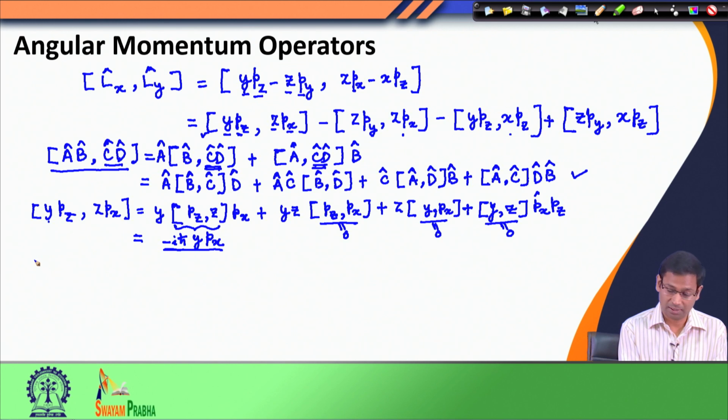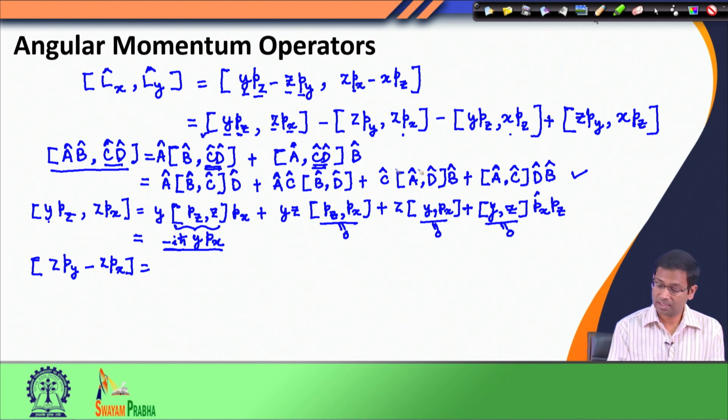Now, I would look at the second term, which is [z p_y, z p_x]. So, instead of using this expression and writing down all the terms, we would just see which of these commutators survive and which of them do not. So, for the first term, we have A, B, C, D. Now, we will use this relation. The first term requires a commutation between B and C. So, let us see what B and C are. So, Py and Z depend on two different coordinates, so they commute. So, the first term becomes 0.